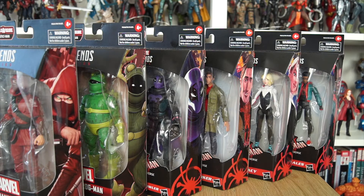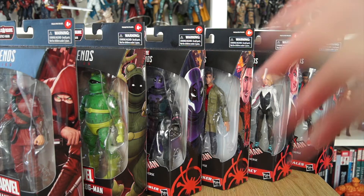The main draw for this wave is the four figures based on Into the Spider-Verse. One other figure is the one I was actually most excited about getting. Today we're reviewing the most popular figure from this wave — not in terms of character, but because it's already selling out or being overcharged on Amazon as of early March. People are buying it in bulk. If you want to make money as a toy manufacturer with a license like this, make an army builder figure once in a while.